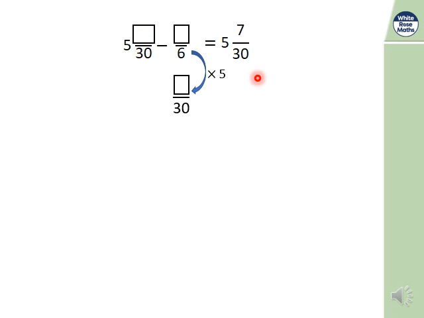But would that work? Can we change that? We can't change our 7 30ths, it is not the same as 1/6, so that wouldn't work. We know 1/6 is 5 30ths. So if we know that 1/6 is 5 30ths, what could we have here that would give us our answer of 7 30ths? Have a little think.